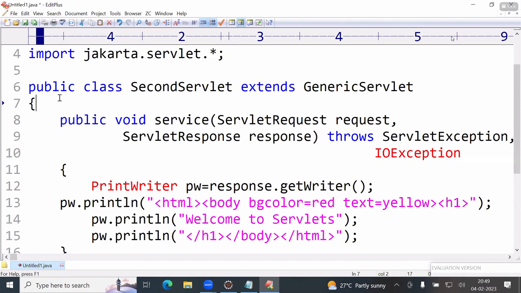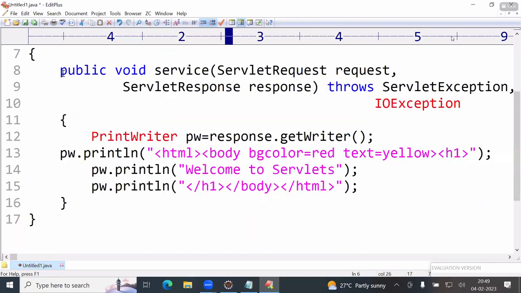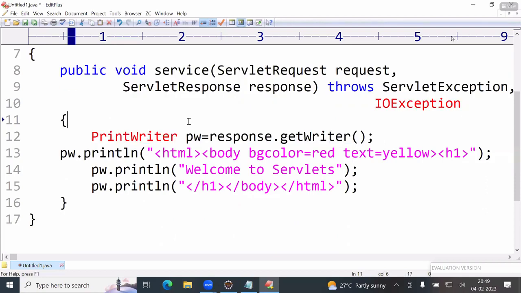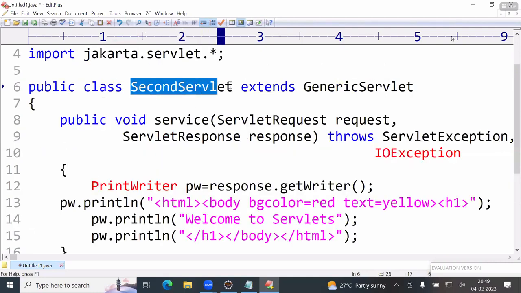If it is public, it is accessible to the web container. Then it creates the object. After creating the object, life cycle methods are called. So the life cycle methods are instance methods or class methods? Object required, no? This class object is required. Who will create this object? The web container. But to create the object, this class should be accessible, no? That's why public.